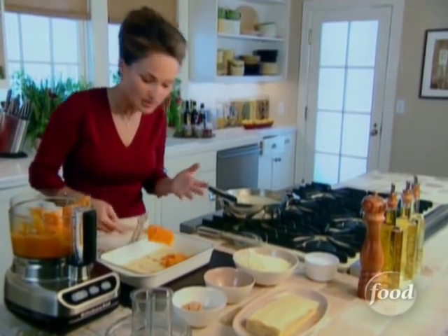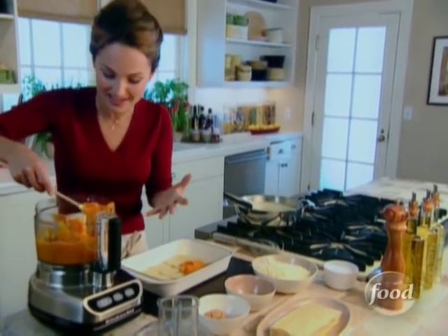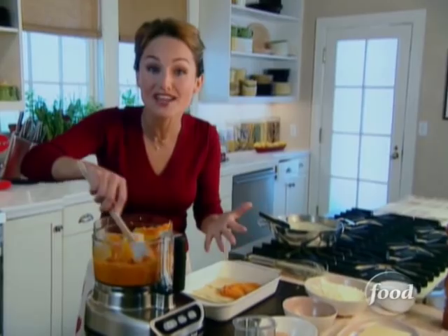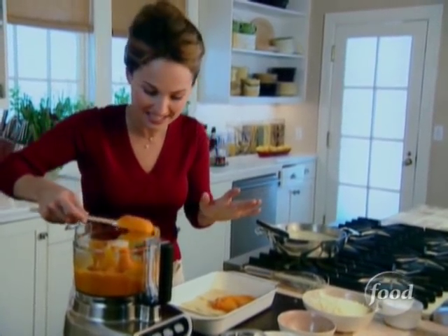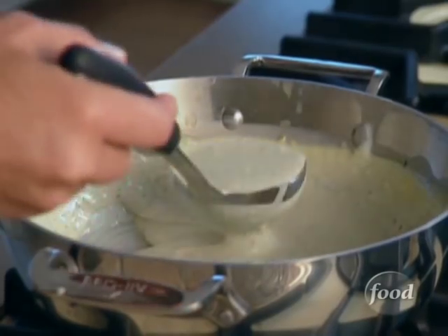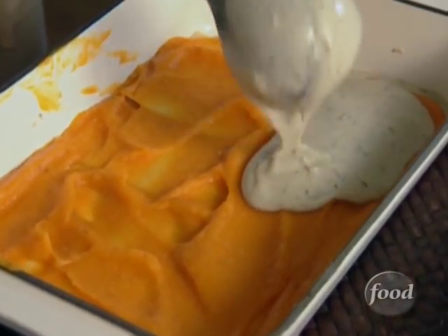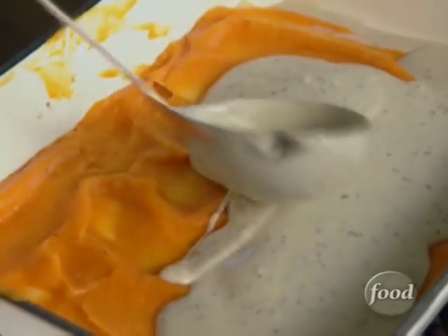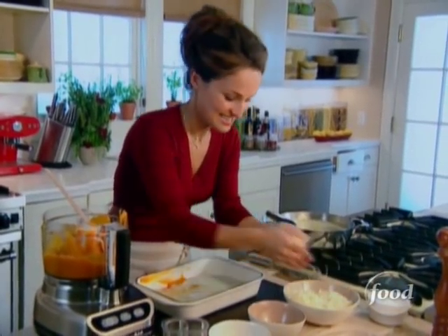The colors are fantastic because you've got a pale green from the béchamel and then you've got this orange color from the squash. It's so festive and so perfect for Thanksgiving. Just add it right on top. A little more béchamel. Some mozzarella, because of course that's going to make it cheesy.